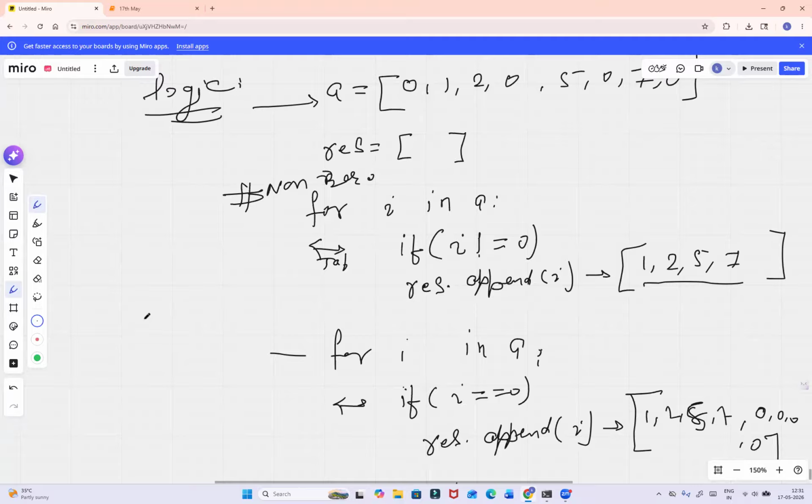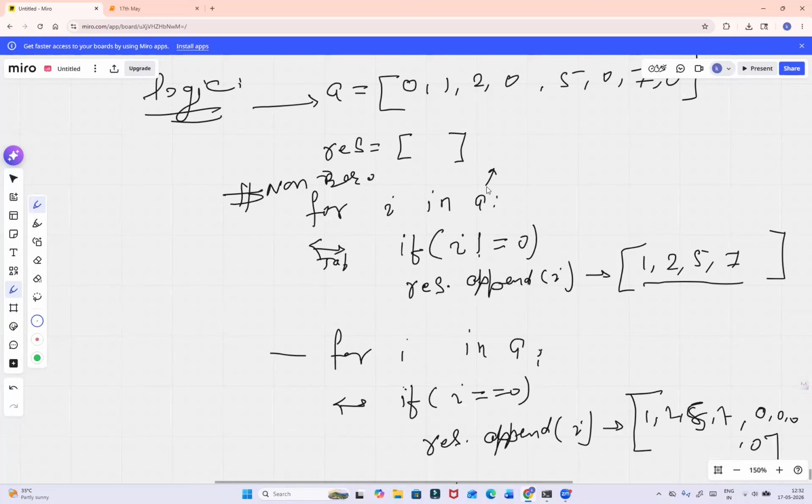Okay, so basically you're just traversing each element. I'll explain here. A will have everything, 0, 1, 2, 3, right? I'm not taking a range here, so A means it will give the elements only.